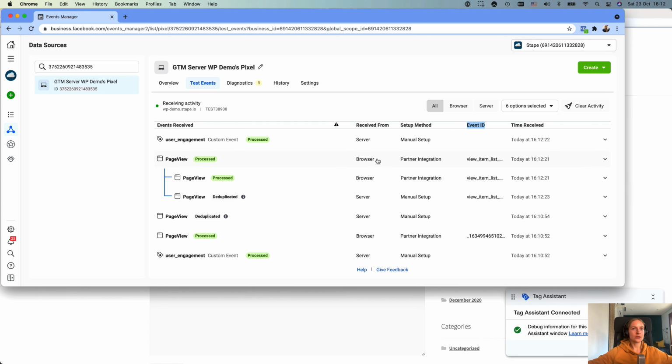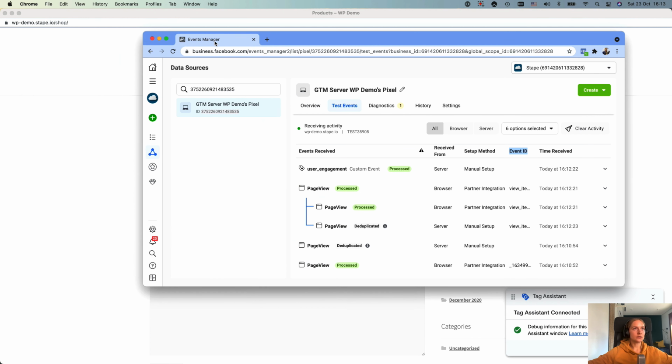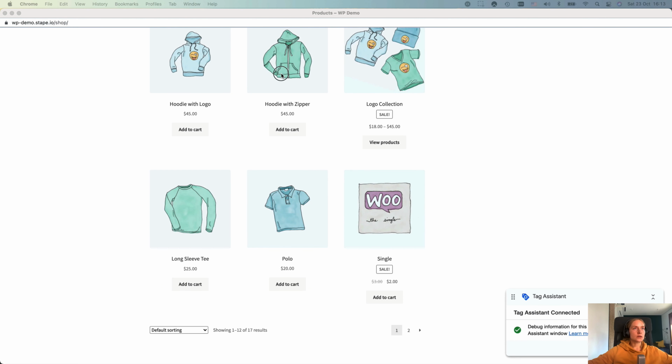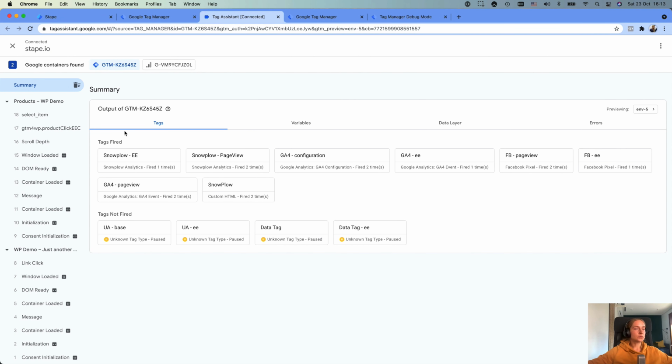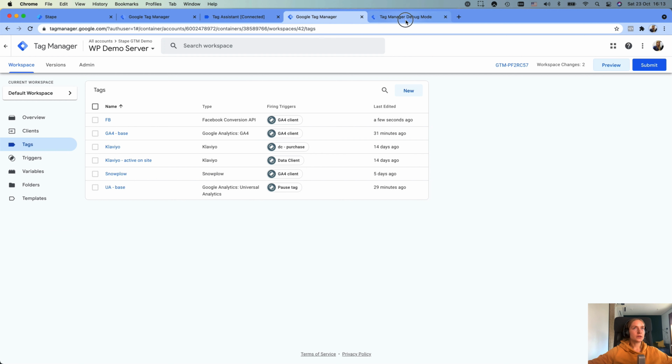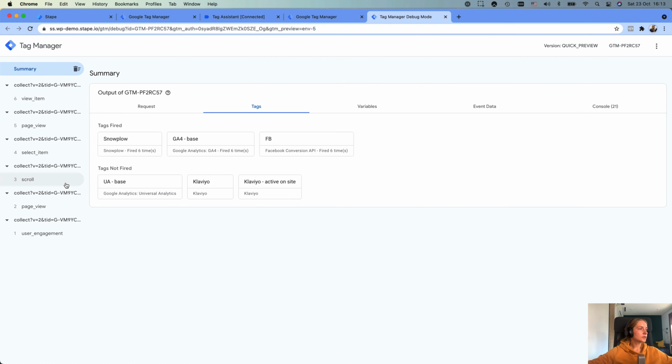So you see here the form is different, and you see that both web and server events have the same event ID. So this is the correct behavior of the event deduplication. Okay, so let's check what else we see here. It's my web container. Let's open server container.